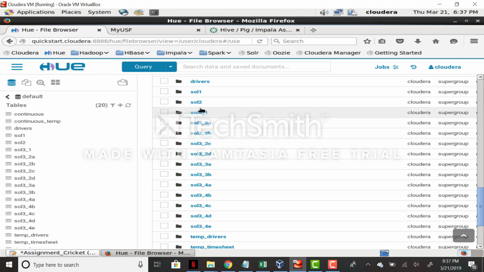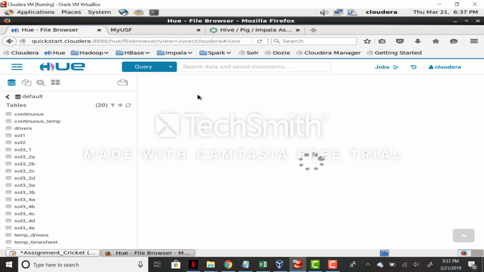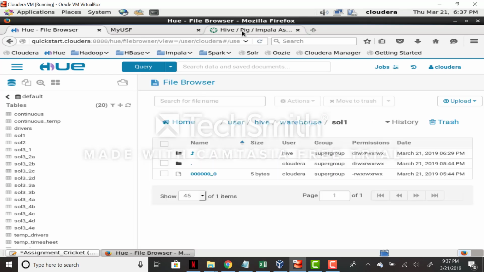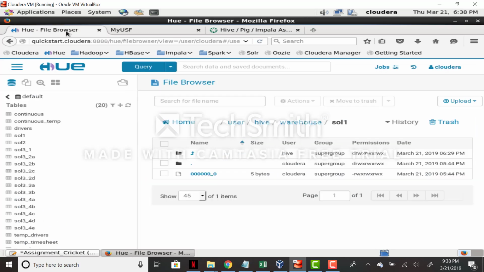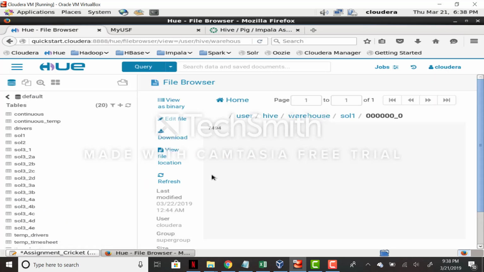Here I have all the solutions. Like the first solution, to the question that was the total number of ODIs played during the time frame, I have the answer as 7494.